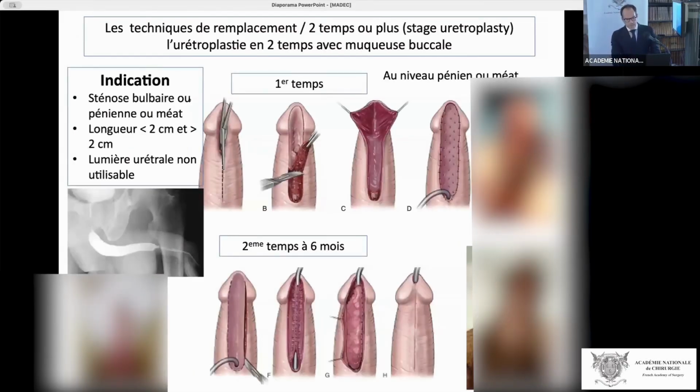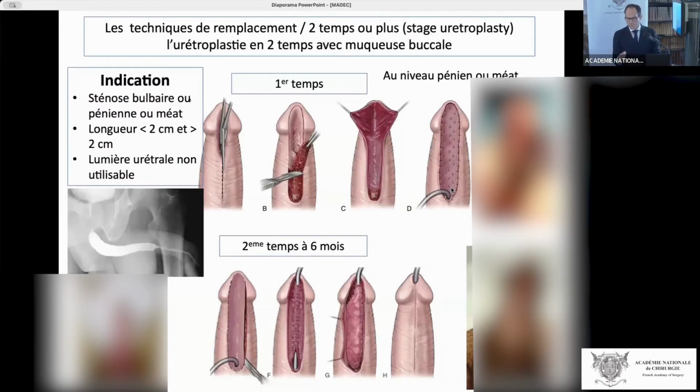Afterwards, we still use somewhat more traditional techniques, which will be the 2-stage techniques. These are techniques that were popularized notably by Beck Johansen in the 60s, where we laid it flat, let it heal, and then later remade a tube. So at present, we haven't moved too far away from this technique. It was also the BRCA technique in hypospadias surgery, except that now we perform an excision of the entire stenosed area. So we excise the stenosed urethra, and then we apply the buccal mucosa here.